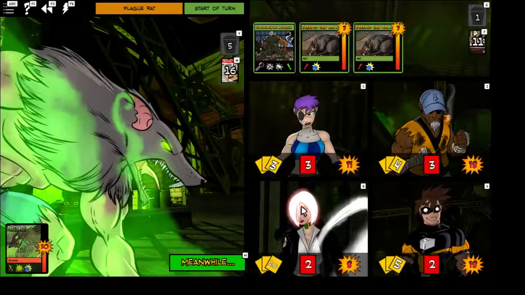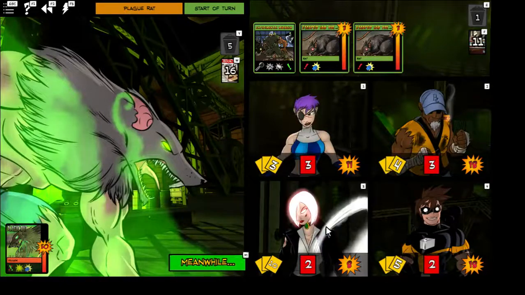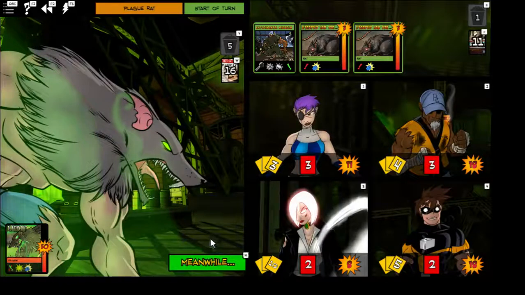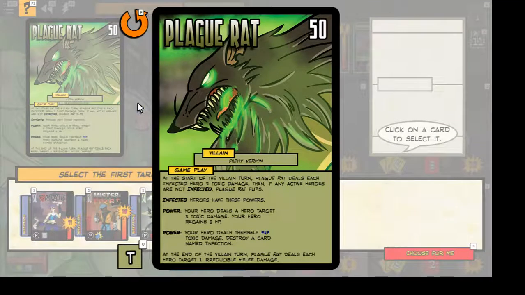So it's worth noting, I don't know if you noticed this, but Night Mist has like a little rip in her coat. Her hair's turned kind of a reddish color. When you get below 10 HP in the digital game, your character portrait changes. So now Plague Rat has flipped. At the start of the villain turn, he's going to deal each infected hero 2 toxic damage. And then if there's any non-infected heroes, he'll flip back. But we get extra powers.